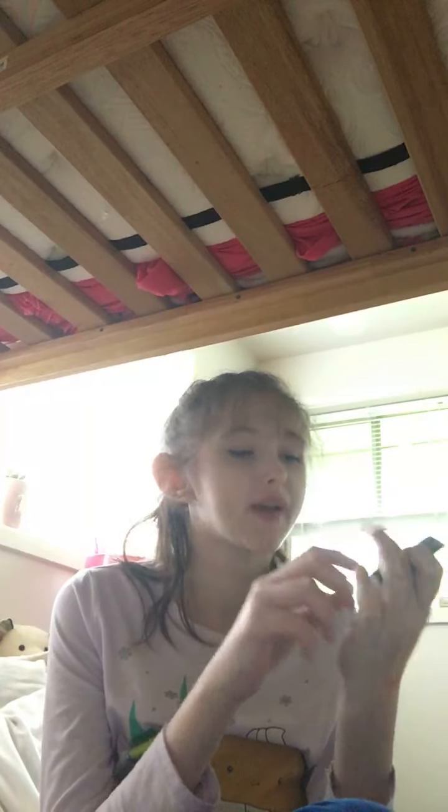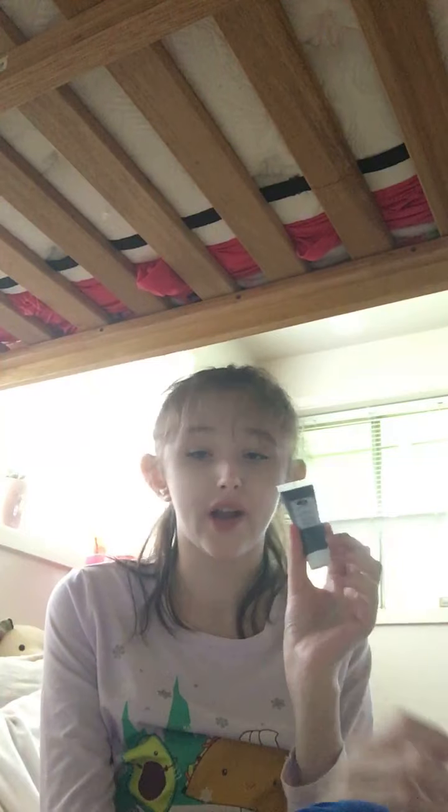If you guys don't know, when we get the Ipsy bag stuff, we actually claim what's in the bag, like, ooh, I want this, and stuff like that. So that's basically how it works. My mom usually takes the charcoal masks that come in the bag, but I decided to try this one out. This is the activated charcoal mask.